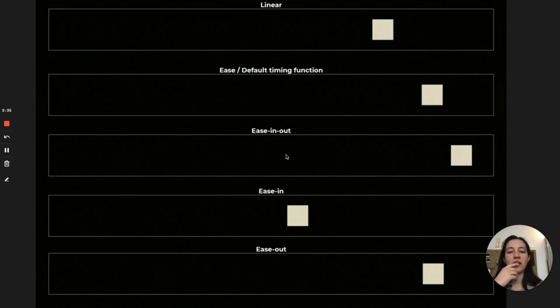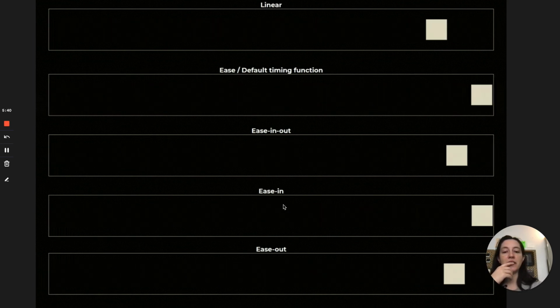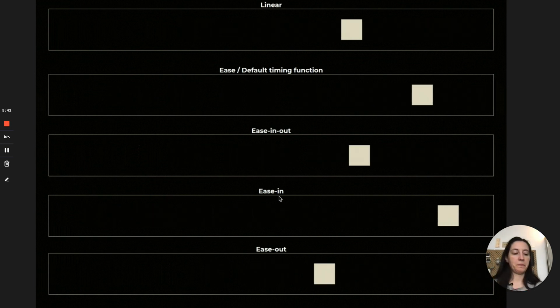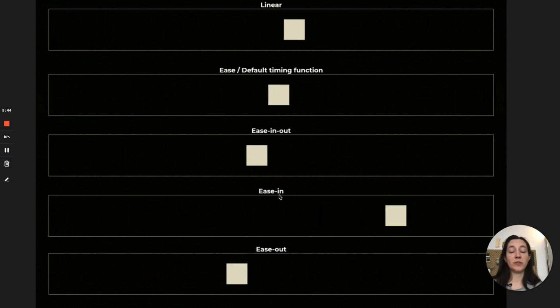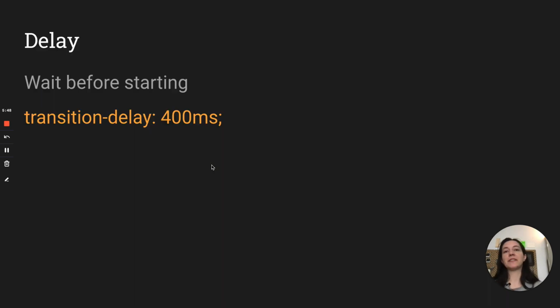And then these are deciding if the ease is only on the out, if the ease is only on the in, that sort of thing. You can get even more specific than this, but these are just good places to start. And they make your stuff look really fancy. I recommend playing around with them. It makes your stuff have that extra little polish.